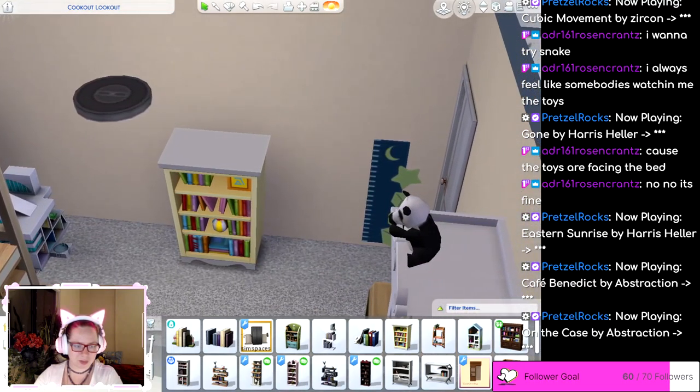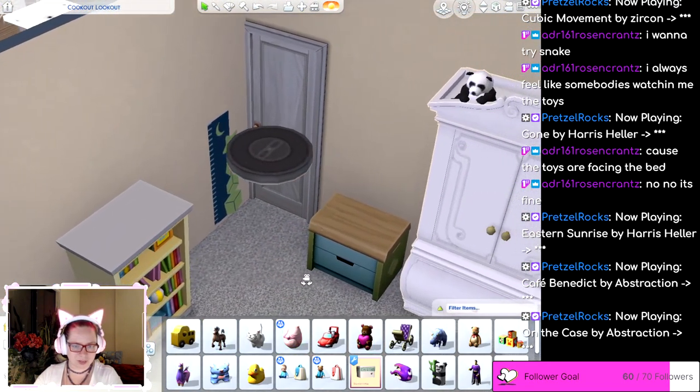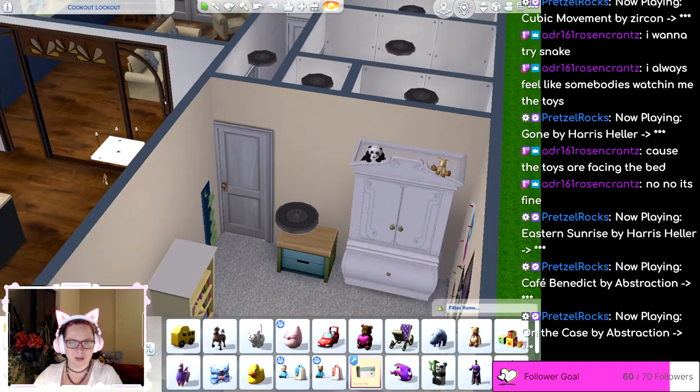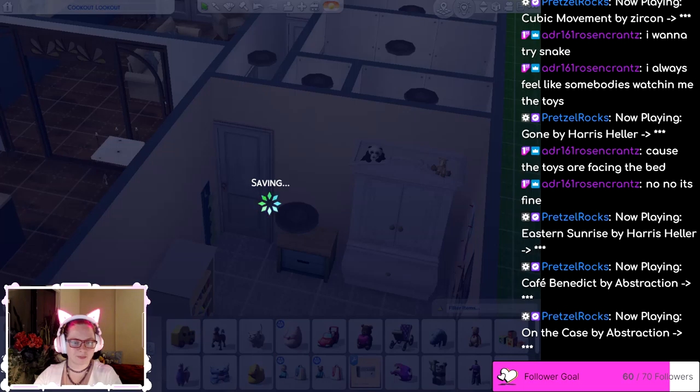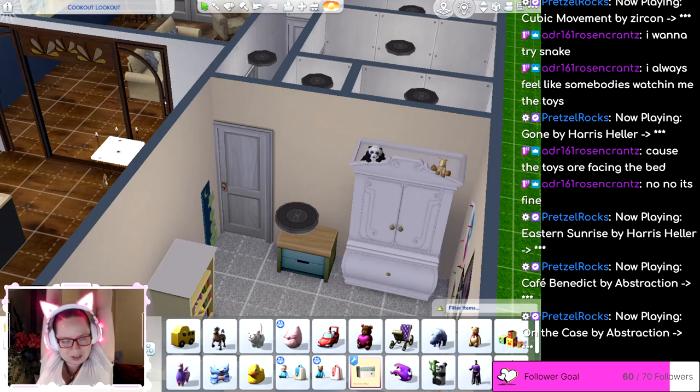Yeah, maybe we could put a couple stuffed animals there. No matter, I still think it looks good. Ooh, we should maybe save. If you happen to be playing a game where you are saving, make sure you save. Oh, and Rani is going to redeem a stretch as well. There we go.